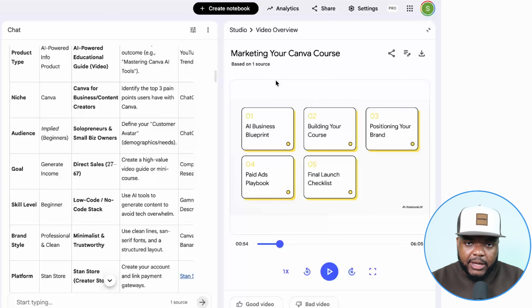So Gemini is going to create a calendar for a specific month, and it's going to tell me exactly what I need to do to launch this Canva info product using Meta ads and all the fine details that I need to be aware of. So yes, NotebookLM is great. It's going to be able to do something similar, but this is going to make things a little bit more interactive. And if you're able to use NotebookLM in conjunction with other AI tools similar to Gemini, you're just going to be able to get more out of your usage.